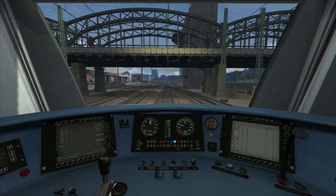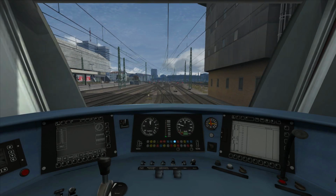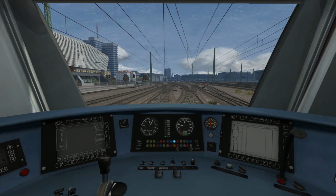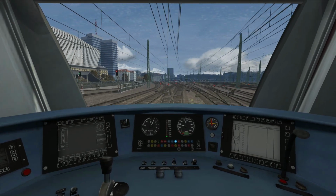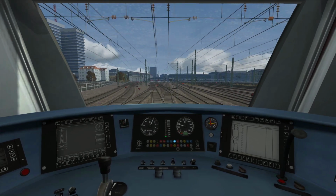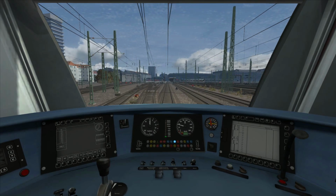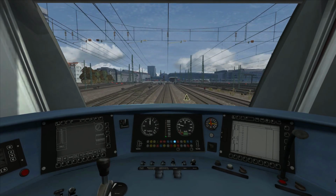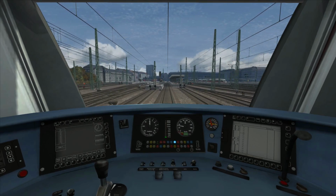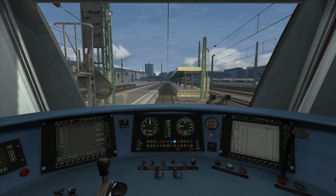You can now see the platforms coming up just ahead with the main Munich station there. Munich is certainly a very, very large railway station, and it's got over 30 platforms if I remember rightly. And so I'm keeping us at just below 40 kilometers per hour for a moment, and then as I said, shortly before entering the platform we will be slowing to 30. I've just idled the power now and I'm allowing the train to coast. Now I'm just going to apply some light braking. And we are now down to 30 kilometers per hour.